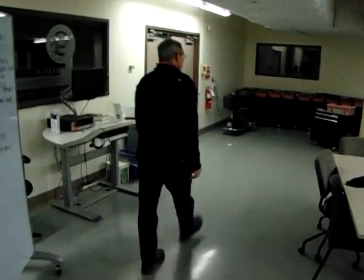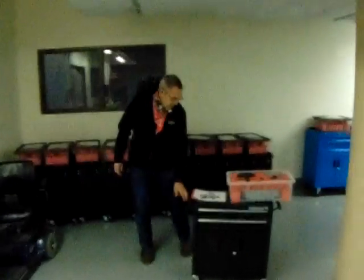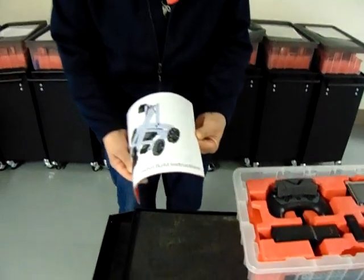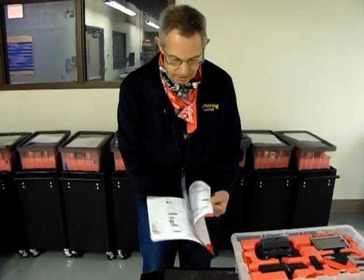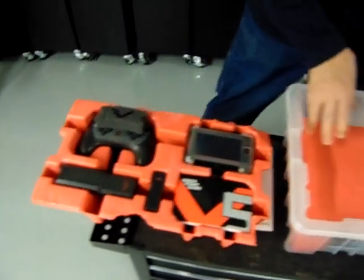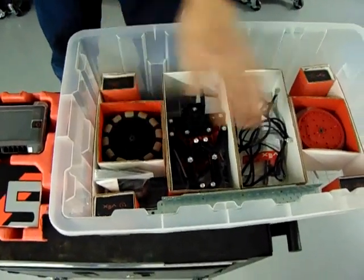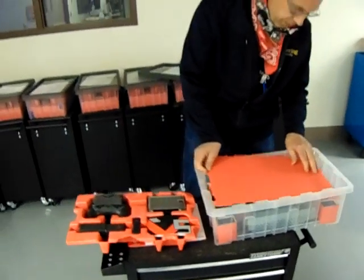And over here, we have our VEX V5 robotics garage. And your team would get a robot kit. It would have everything in this box with instructions, and you would of course follow the directions at first and make sure you have all your parts stocked in your kits, and then you could start assembly. And then you could assign different assignments for your teams. So we have a brain and a handheld controller and a battery and one of those wireless controller devices. We have a pair of jaws and some wheels and a gear and some motors, some smart cables, very smart stuff here.